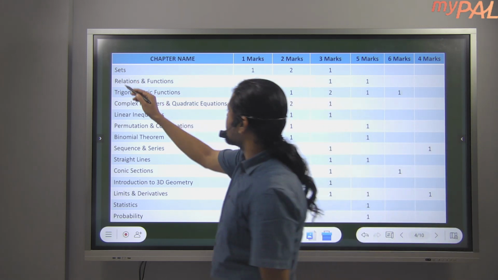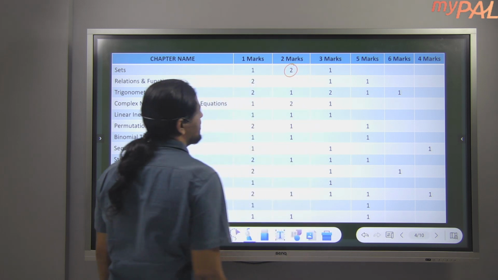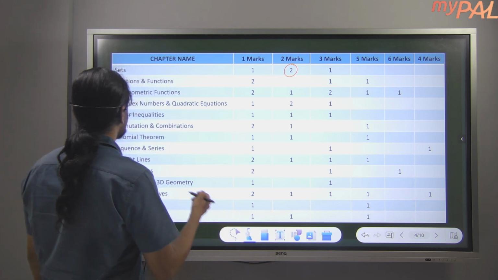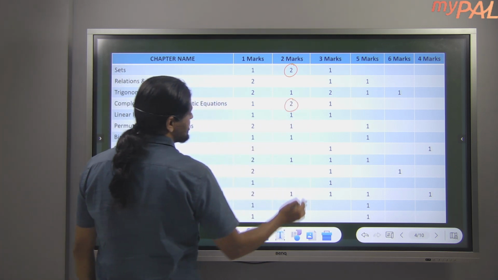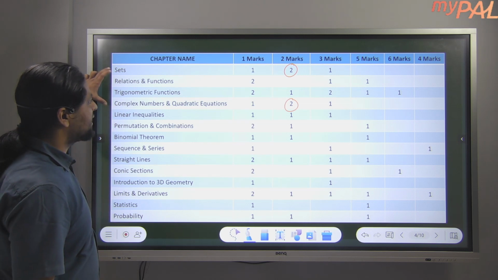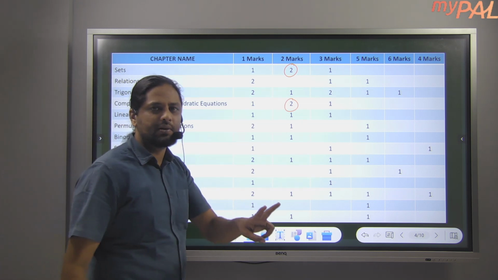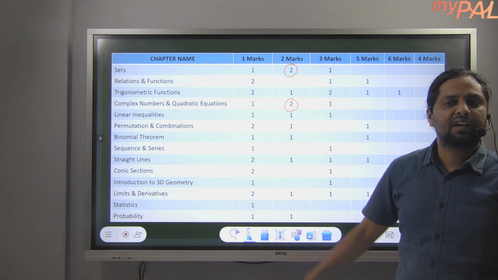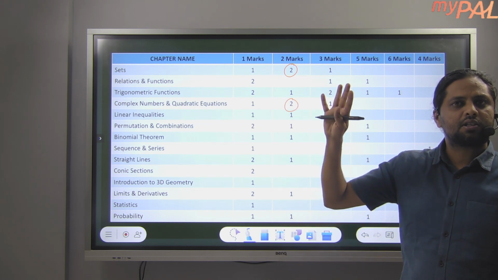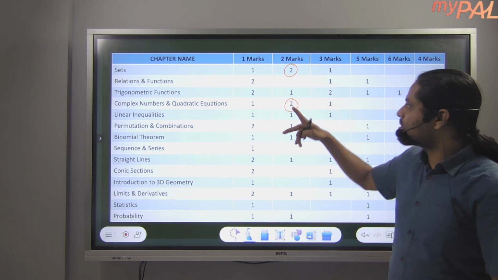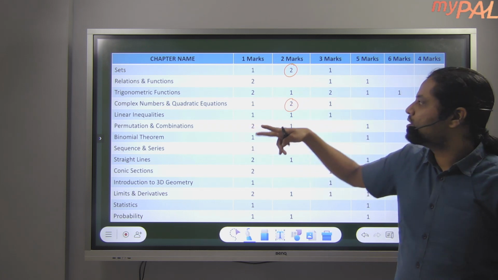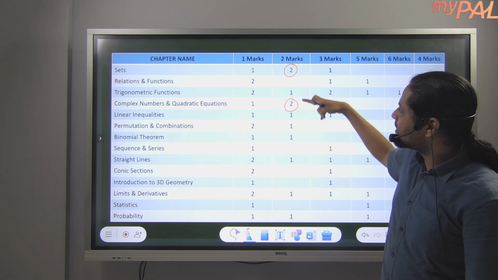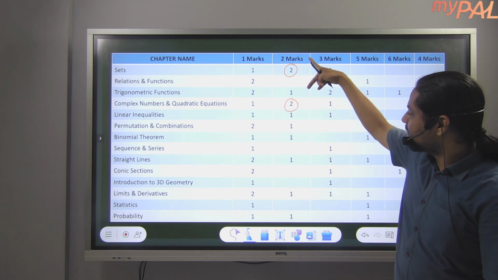So say for example I pick the 6th chapter. I told you 2 questions are here, so 2 questions are done. How many am I supposed to answer? Just 6. Then say I pick complex numbers. There are 2 more questions here. So what is happening with complex numbers and sets? With only 2 chapters, I'm making sure that out of the 6 questions, I'm definitely answering 4 of them. I hope you got my point, people. This is how you start selecting chapters based on which category you want to hit. So if I want to hit the 2 markers without making any mistake, I have sets and complex numbers, and with these two I'm definitely making it.